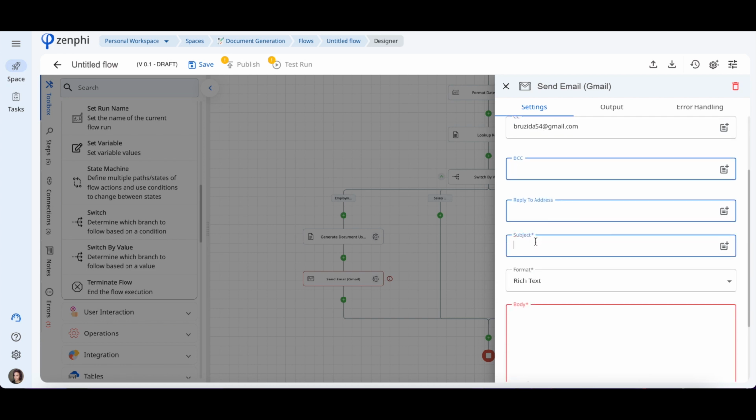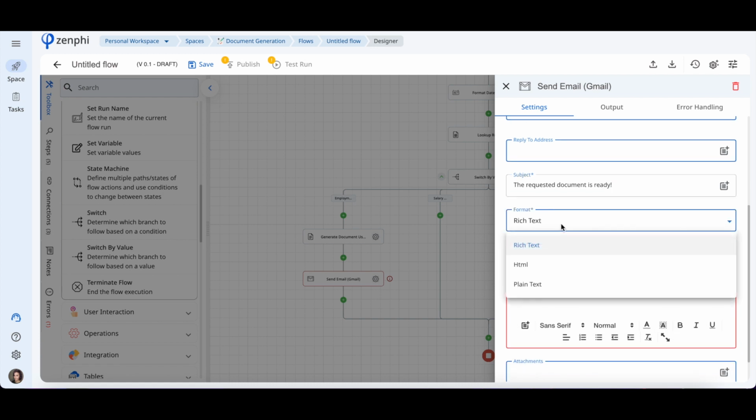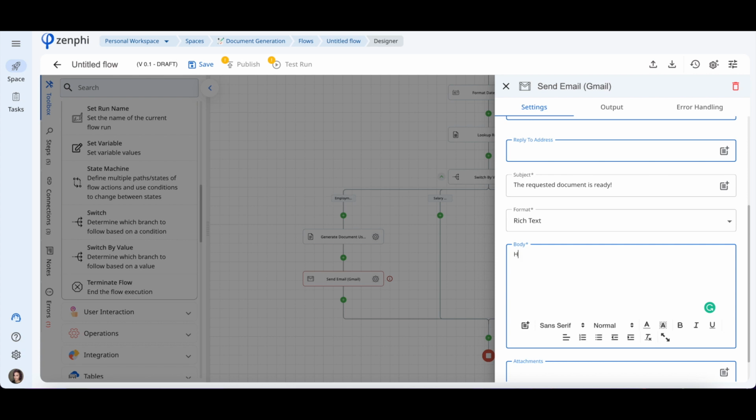Let's indicate the subject quickly. So it can be different format. We'll stick with rich text. And let's type the email itself.